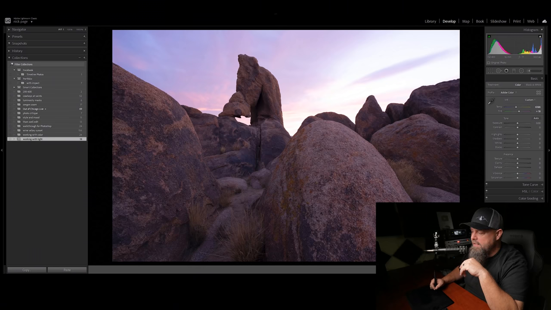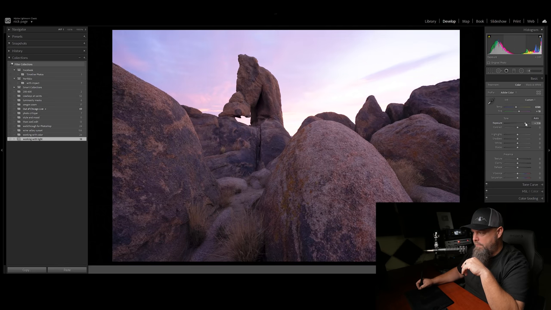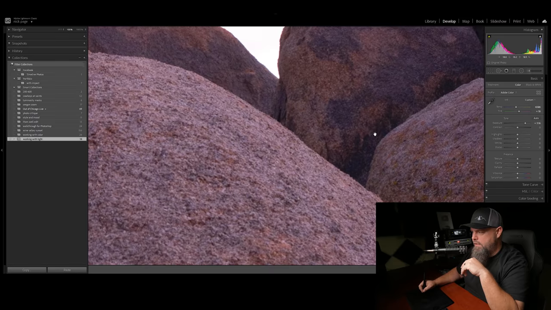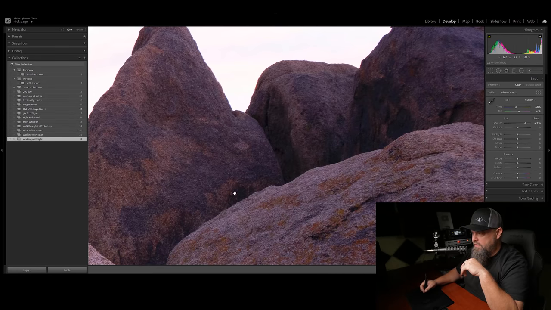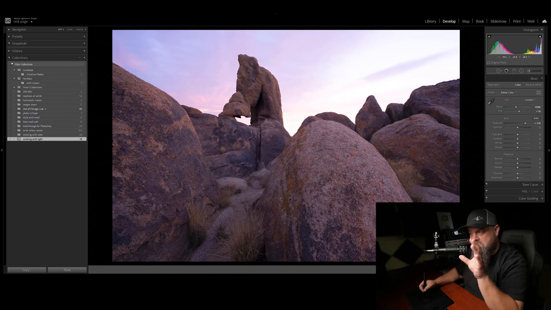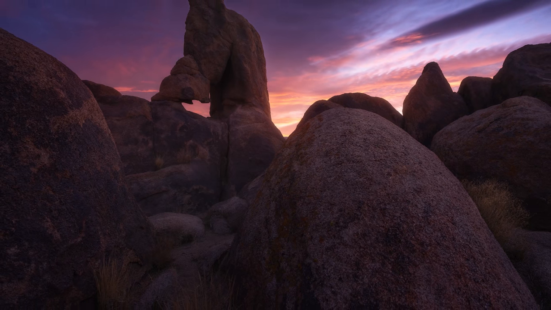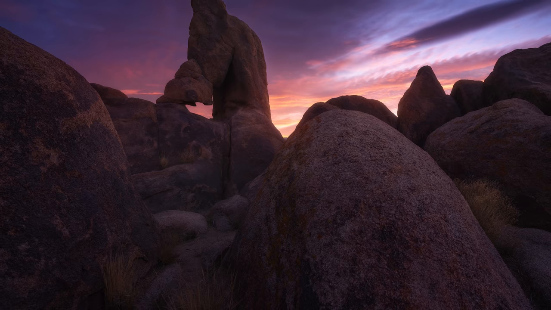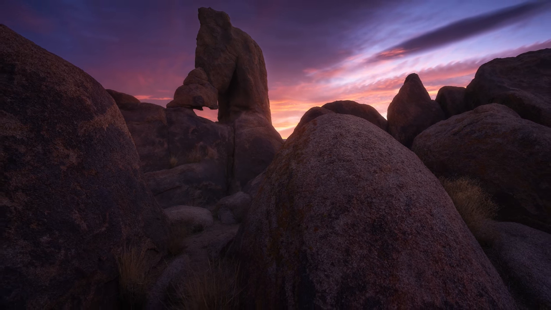But honestly, images like this are so easy to exposure bracket and to exposure blend that you're just better off to go ahead and do that, because by the time we take an image that is exposed for our highlights and brighten it up to where we can see deep into the shadows, we are going to start noticing some noise. And there's really no reason for it because it's so easy to exposure blend. We have nice sharp lines. This is a very easy to exposure blend type image, and you'll end up with much higher quality print details if you do it that way.